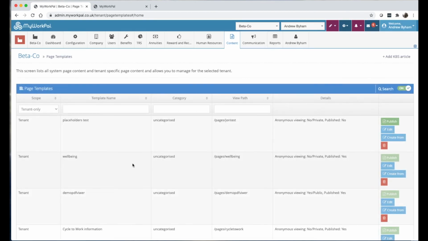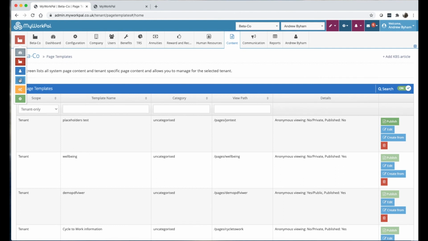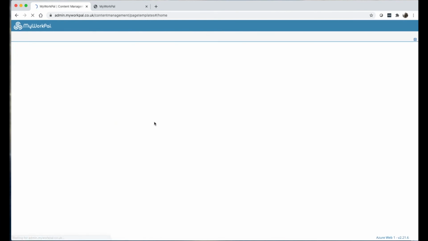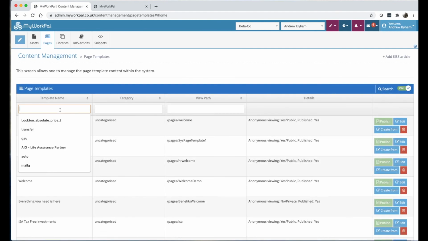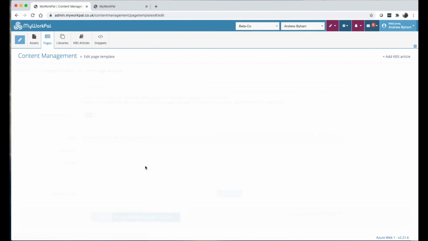But of course, I know that this page is available at platform level because I downloaded it from there. So pages pensions transfer, I know that that page is there.